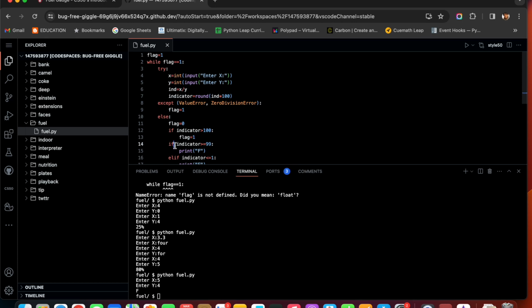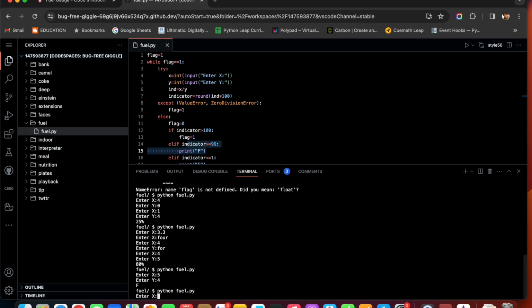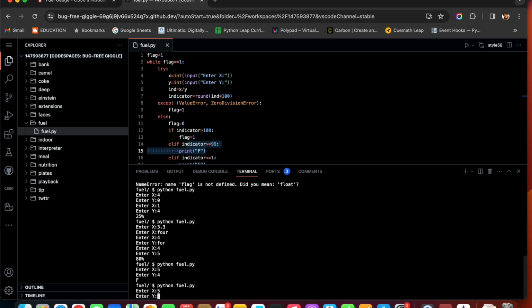Now here, instead of if, I need to write elif. Now I think you can understand the importance of elif. If I had written only if here, both the conditions would be true. Here flag will become 1 and also printf, which we do not need. So I am writing it as elif. So let us just run the program and see. So 5, 4. Yeah, it is asking the user to prompt again.